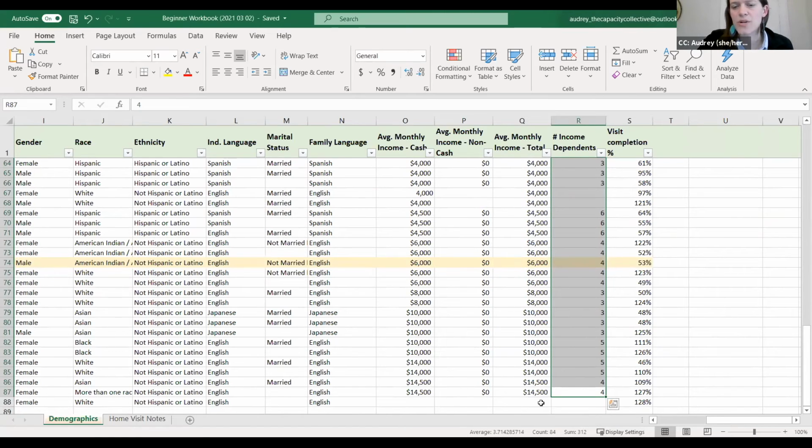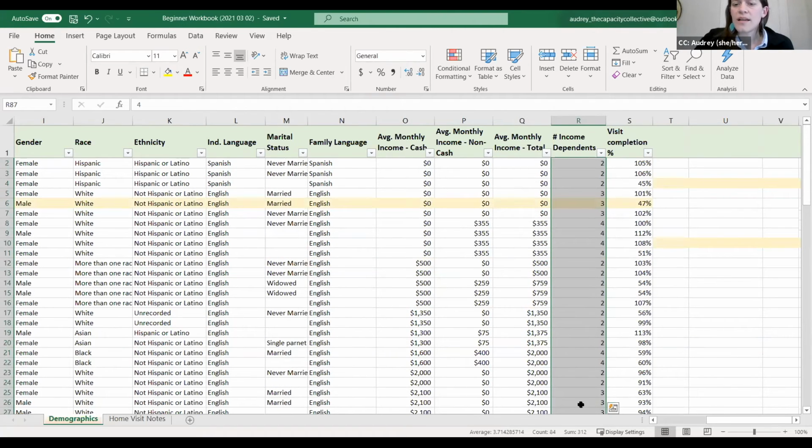Again, this may not be super useful because we have children, mothers, caregivers. So you have to be always careful about how you interpret this kind of information. But this is one of the quickest ways to get very quick counts, sums, and averages of your data. But I want to show you a way to do this using formulas.